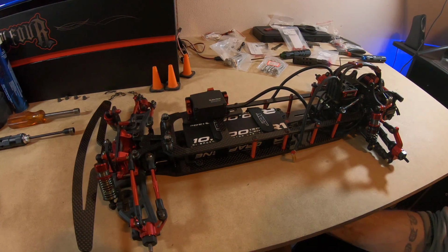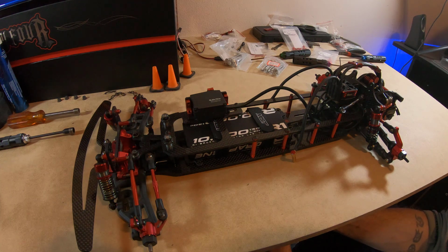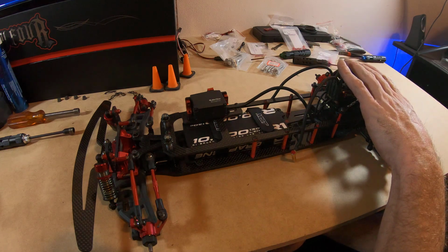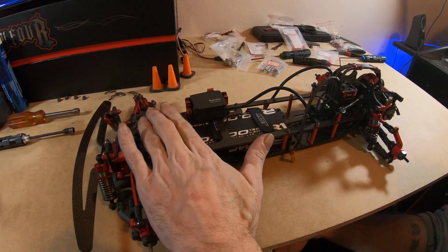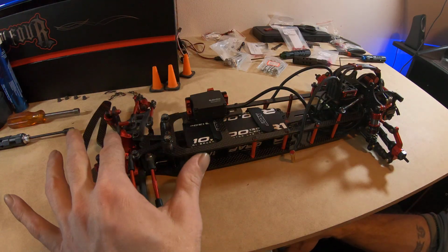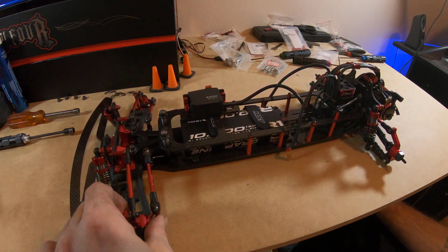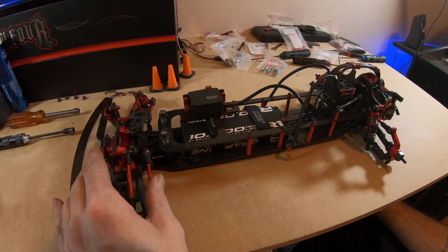Alright, so this is basically the raw chassis as it is, with no wheels and the body post setup not installed. I do have the Proline body mount setup, front and back, and I have a plate that goes over here to mount the front body post parts, because since this is not on an angle due to the straight up and down reversed bulkhead, you need to use a different method in order to secure the body.